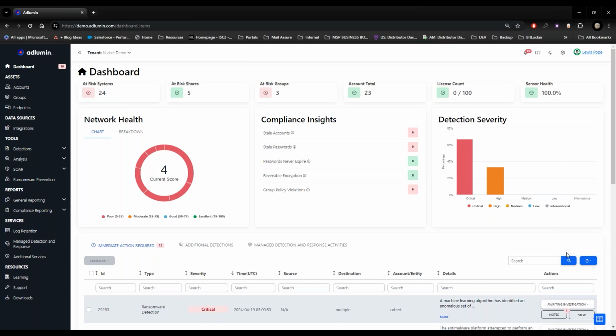I will check those out and try to keep those answered as we go. Otherwise, we'll spend a few minutes here showing off some of these time savings and capabilities, and work through what it would look like, if you decided to go with N-able MDR, to get this up and running in a day for a client.